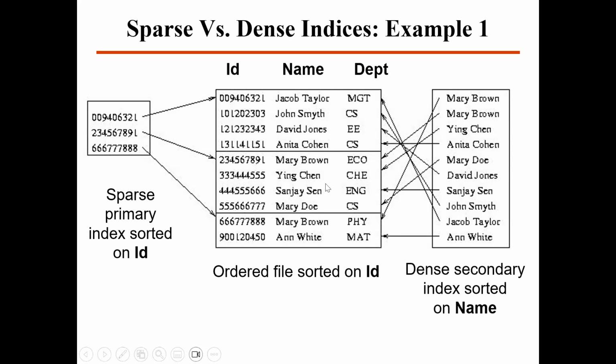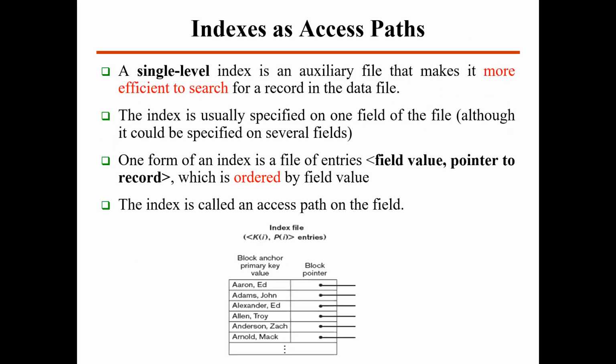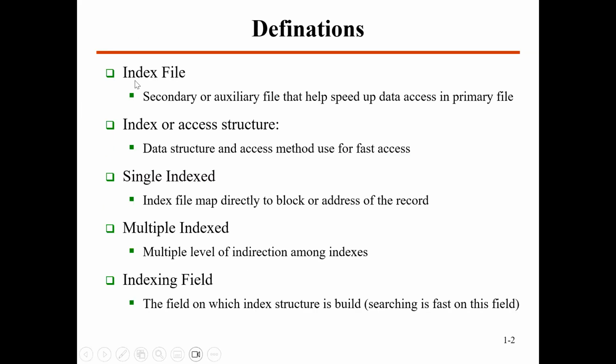Okay, so we have to understand the data file. This is an example of a data file. The index file is a lot shorter than the data file. Now let us see what an index field is. An index field is a field in the table on which the index is created. It is a field inside the records or inside the data file or table on which the index is created, which makes it much faster and easier to search or access the database.